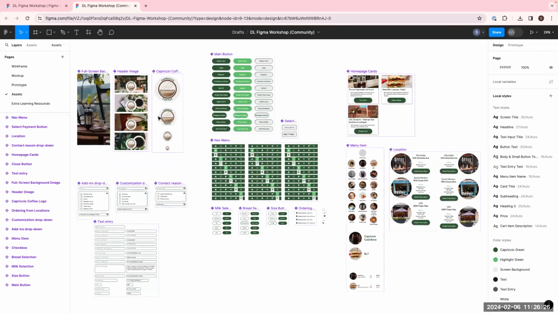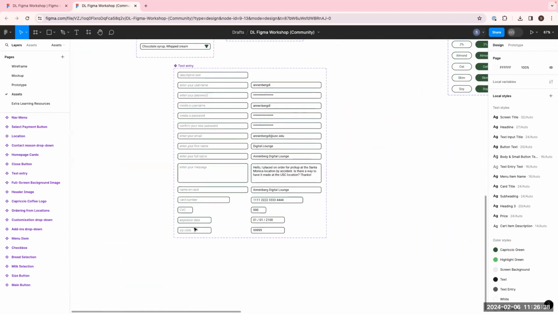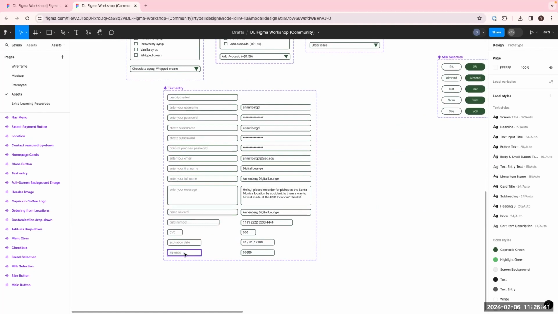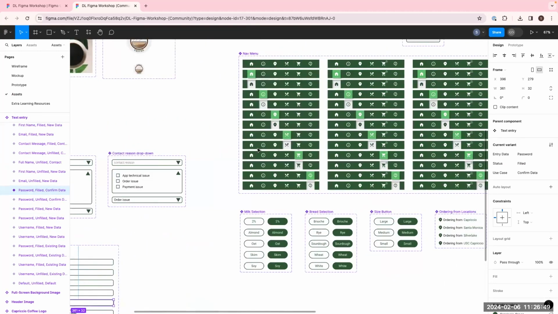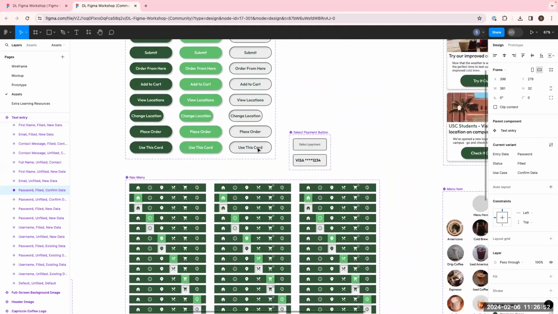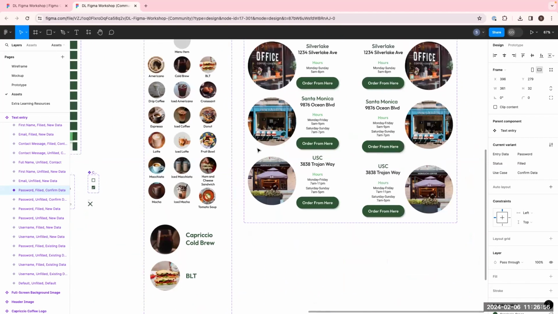Under assets, this is where I built all of my components and the variants that we talked about last week. I just like making them on their own separate page. And you'll notice that I made the basic ones that have different states for what type of entry data it is, and then if it's filled or not. These can be really fun to make. It might be a little tedious at times, but having all these ready to go makes making the mockups and the prototypes a lot easier.